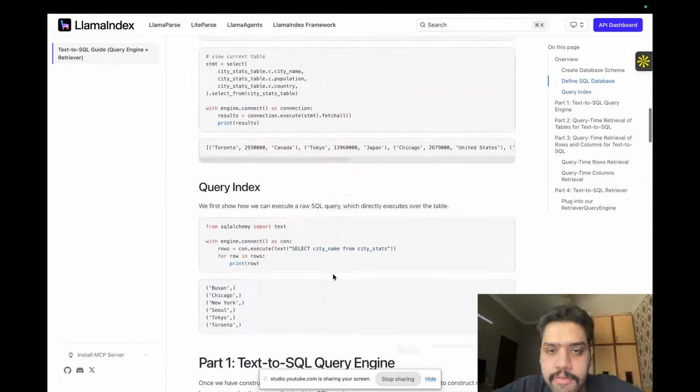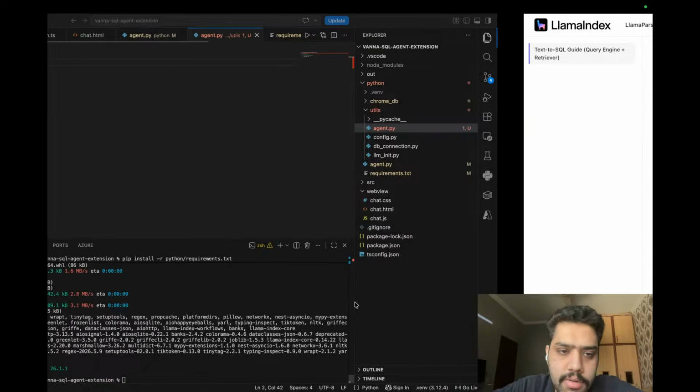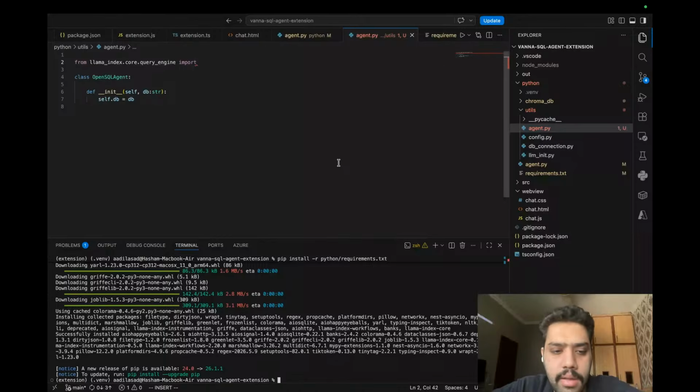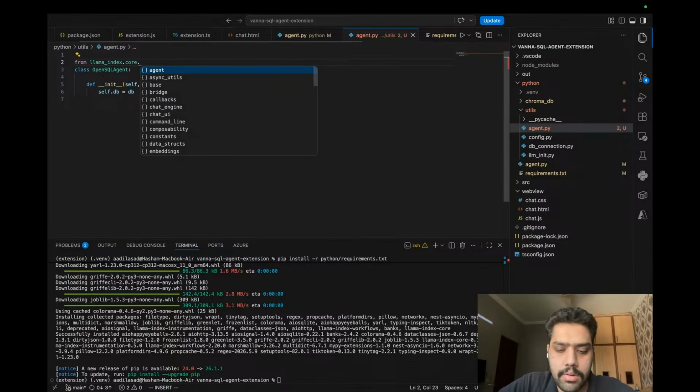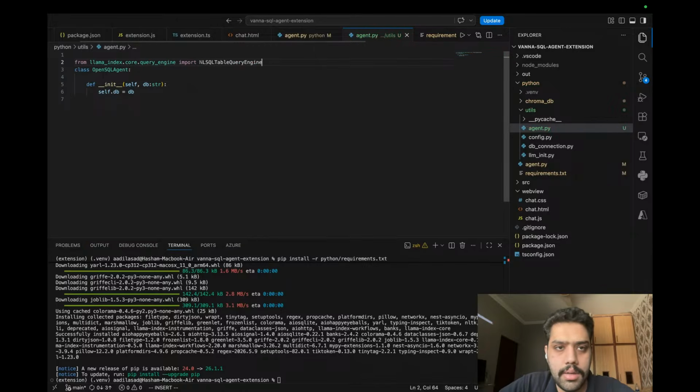So agent will be the core part of the system, and so the agent.py will be the core part of the system. So if now I think if I go back to execute and do dd. Yep. So that's vim. And once we are in the execute, we press I, and from llama_index.core.query_engine import NLSQLTableQueryEngine.